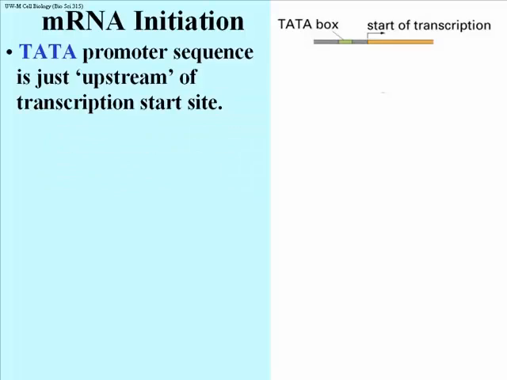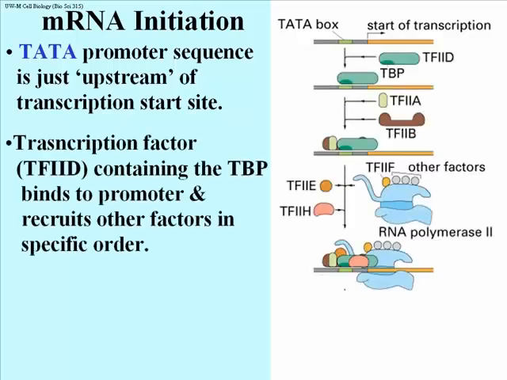This slide summarizes the complex steps of transcription initiation at eukaryotic promoters. Most eukaryotic promoters include something called a TATA box, with a sequence TATAAA, very similar to the Pribnow box in E. coli. We say the promoter is upstream of the transcription start site, by convention to the left of the transcription start site.